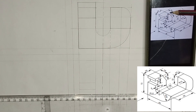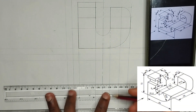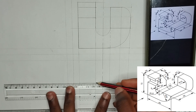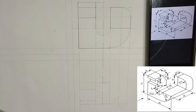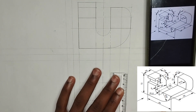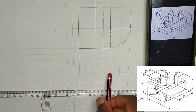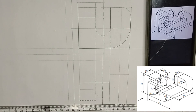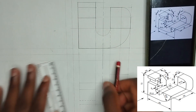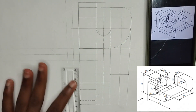We are going to represent these circles with straight lines on the plan, joining from this particular length here. This particular place - the distance from here to here is 55 millimeter - so I'm going to pick 55 millimeter on my ruler and draw a straight line. That line is stopping at the point projected from the front view at 55 millimeter. The remaining height is 25 millimeter. Now we are going to take out the right parts.